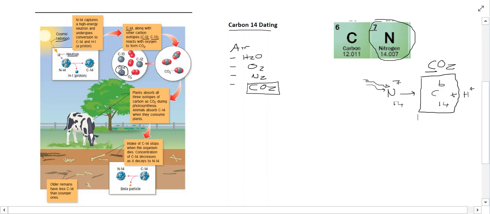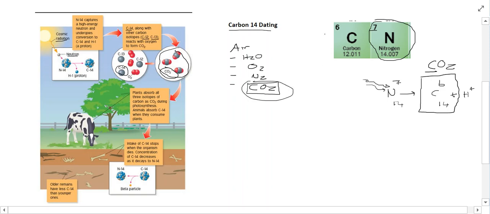And as a result of that, in the atmosphere you're going to have carbon 12, carbon 13 and carbon 14. And what will happen is these will come into contact with oxygen within the air, and they'll form CO2. So that's one of the sources, if you like, of CO2 in the atmosphere. We also breathe out CO2, and so do other animals. But nonetheless, what ends up happening is you have this CO2 that's in the air.